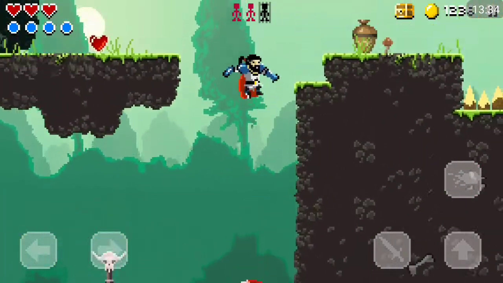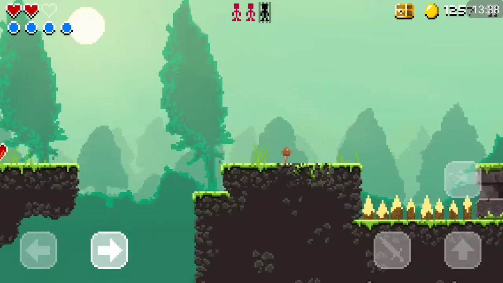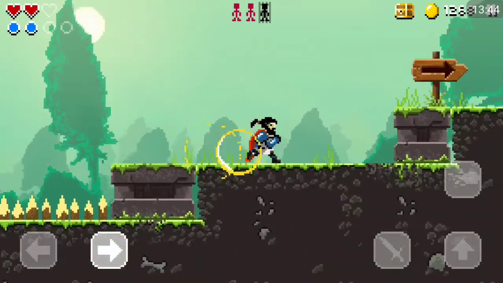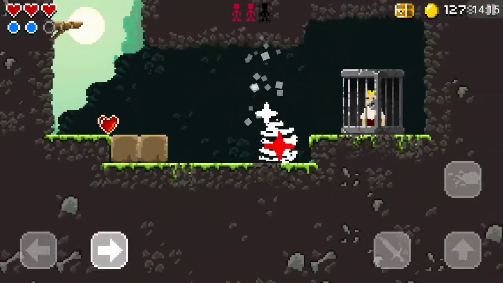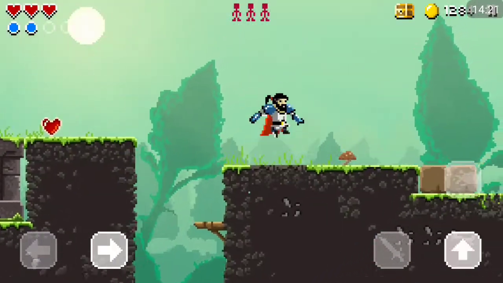Okay, we saved two people. Let's go up here. Uh-oh. Oh, no. Oh, no. No, no. Okay, I got hit. I'm okay. Okay, get this guy. He's eliminated. Okay, I don't want to go yet. I have to go back. He must be down here. There he is. Boom. He is right at the beginning. How did I miss you? Now all we gotta do is escape.